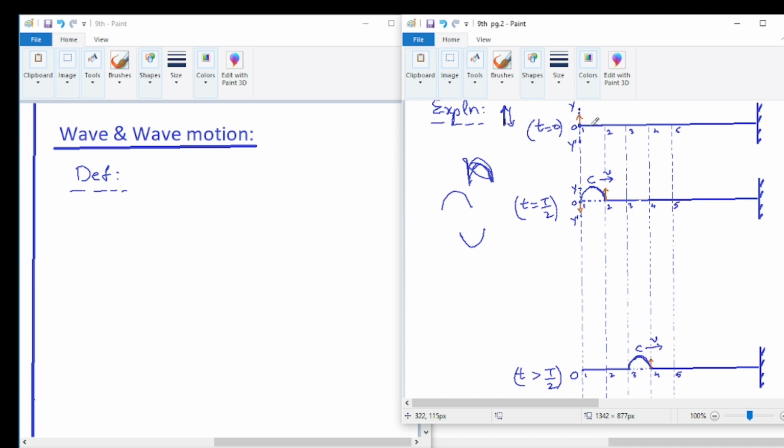The law of conservation of energy states that total energy remains constant. So the total energy which we are giving remains constant. To which particle are we giving it? Particle 1. So 1 gives energy to the next particle 2 dash, 2 dash gives to 3 dash. Like that the energy, or vibrations, will be transmitted from particle to particle. This has to continue from the law of conservation of energy, as energy will never be destroyed. So this transmission of energy will continue till the last particle at the right end of the string is reached.